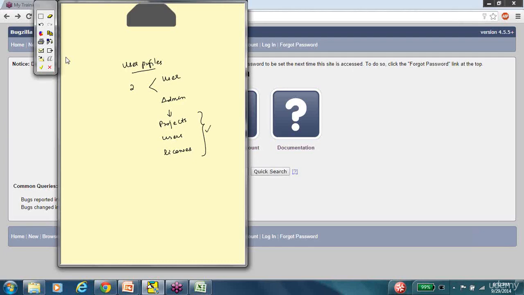But having said that, Bugzilla is not the right tool to look into the administration part, because we are not really installing anything or buying the license. So the Bugzilla owners will not give us the admin access. However, I will show you an admin module on how it works with Jira tomorrow. So for this tool, we won't see the admin part, but I will show you how admin works with another tool. The process is pretty much the same. Okay, so we will go there, but the profile that we are going to work on is the user profile.